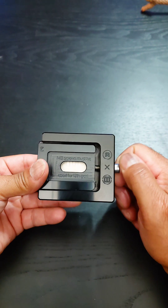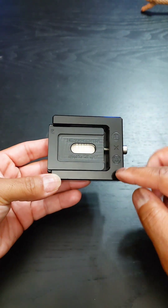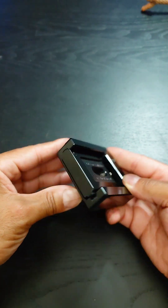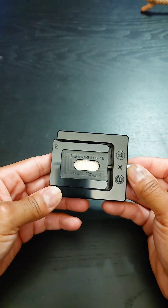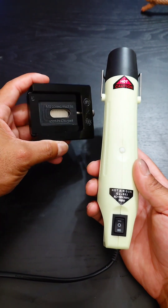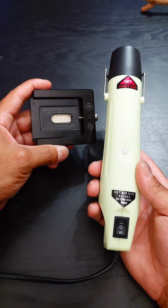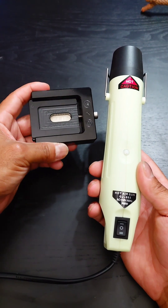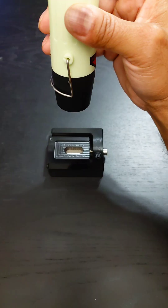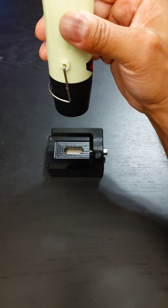We're going to do something a little old school. I'm going to heat this up first to make the glue that's around the underneath of the IHS — holding the IHS to the substrate — softer, as well as the indium. I'm going to use this handheld heater, and this is going to allow everything to soften inside of this CPU. We want the indium to be a little bit softer as well as the black glue around here. This definitely takes a little while. You want to make sure that the heat really does get soaked in and things get nice and soft.